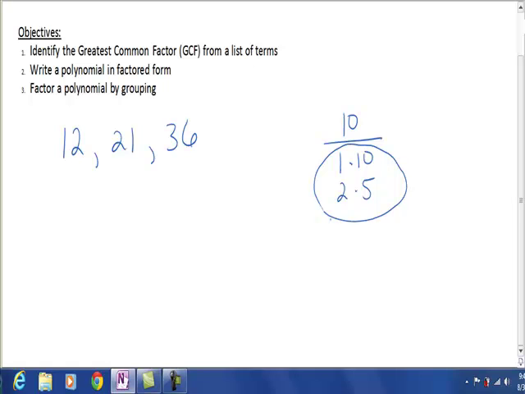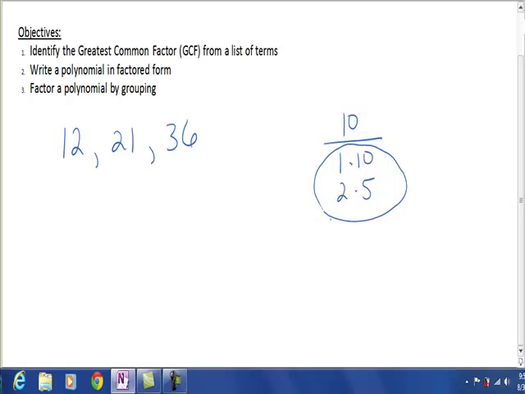So if we want the greatest common factor, what we want is the largest number that will divide into all three of these. You may be able to do this one just by looking at it, because these numbers are small enough in this example that you can probably just test and check until you find the right answer. But there's also a systematic approach that will help you out when you get into numbers that are a little bit more complicated.